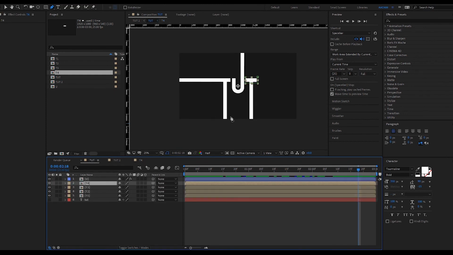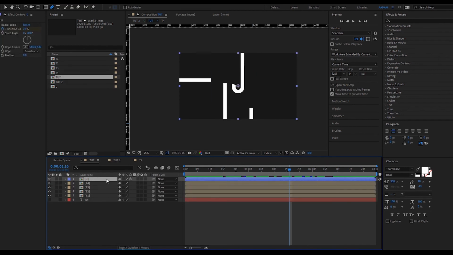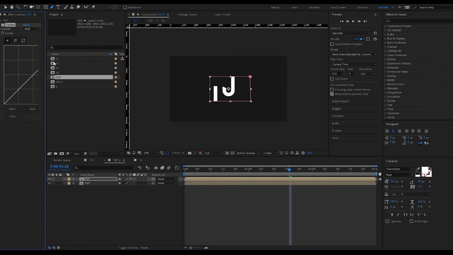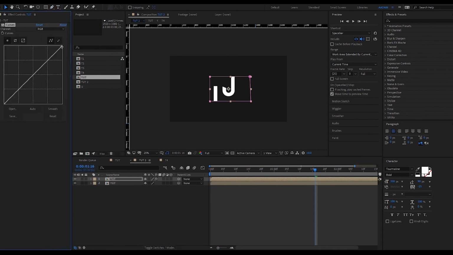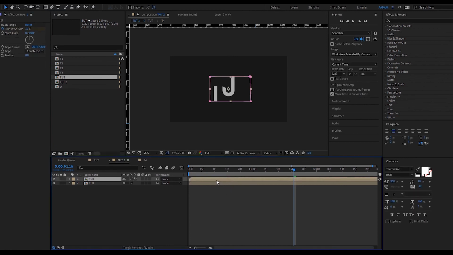What I did with my one was basically create some shadows, just a couple random shadows. With this final composition that you've created, you can duplicate your top layer. Duplicate your top layer and go ahead and just bang on a curves, which is over here. Bang on the curves and drop those a bit so you've got different shadows, different colors. Pre-compose that because it's already got a mask layer on it.